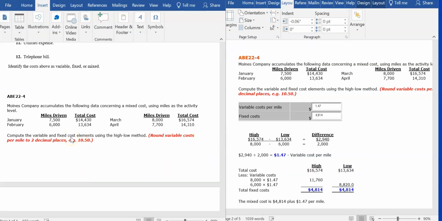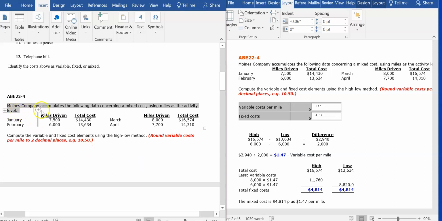All right, now that you have an understanding of the difference between variable and fixed costs, now let's talk about how we deal with a mixed cost for which we need to determine how much of that cost is fixed and how much is variable. So one method we can use is the high-low method. What the high-low method does is it uses high activity and low activity and uses that to estimate essentially an algebraic equation that tells us how much of a cost in any given period of time is fixed and how much of it is variable.